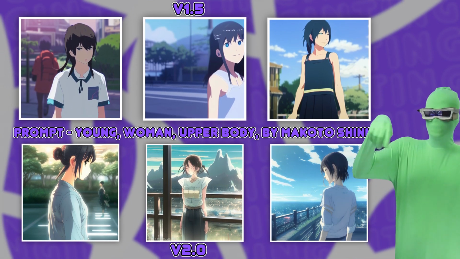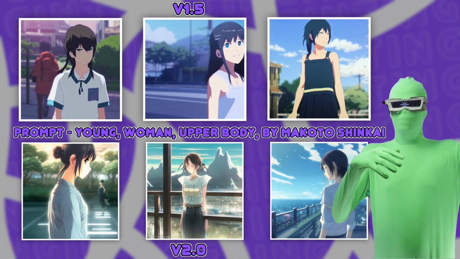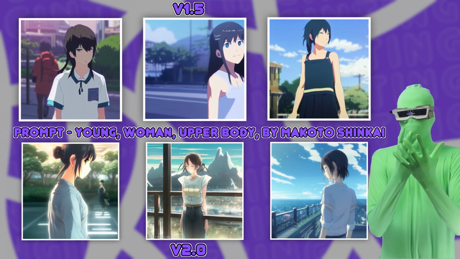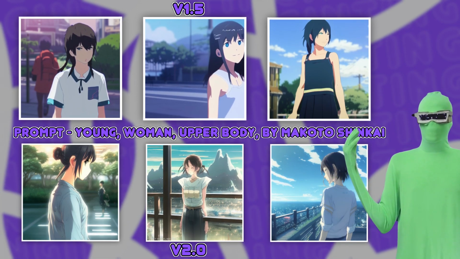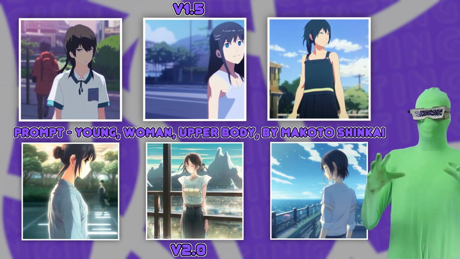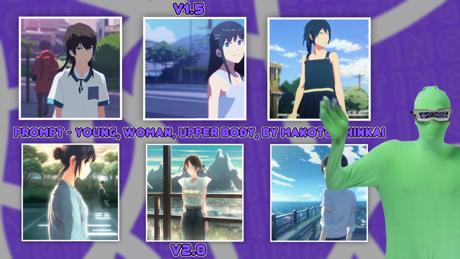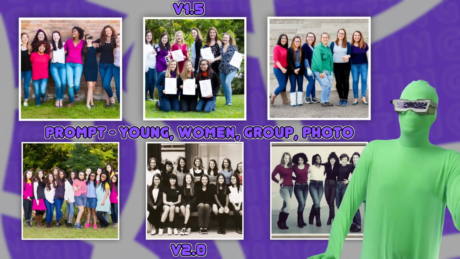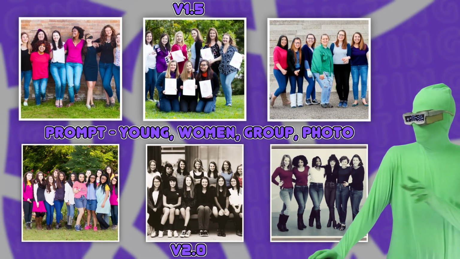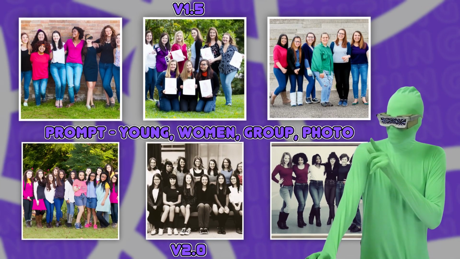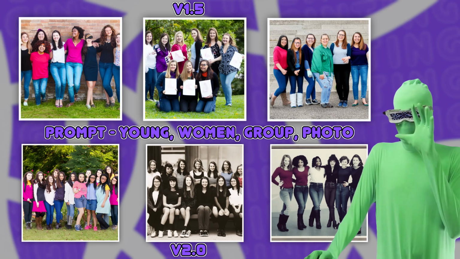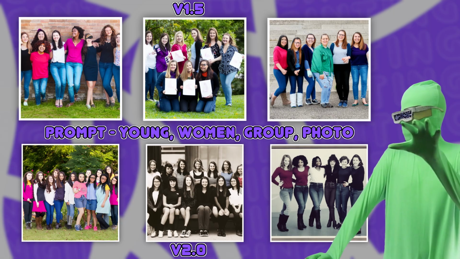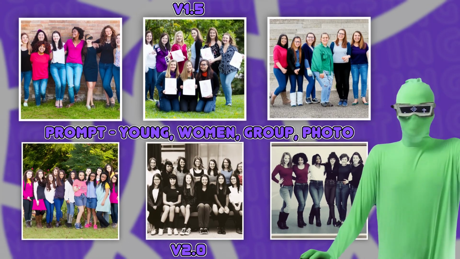Another thing we want to do, and this is kind of bleeding off of the full body thing that I was showing earlier, where when faces are smaller in the image, it looks worse. Another example is when you have groups of people, generally they're gonna be further away, and Stable Diffusion tends to struggle with those sorts of things. Having big groups of people, the image just starts to break down. It just doesn't look correct. I can see here with Stable Diffusion 1.5, a lot of these faces are just completely unrecognizable. They just look terrible. But if you look at Stable Diffusion 2.0, you'll see that it's way better at maintaining an actual real person face, even at a distance.